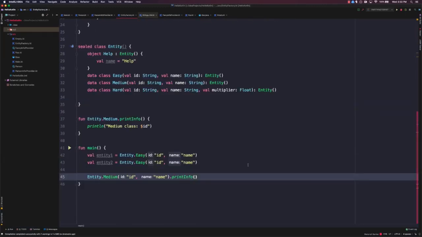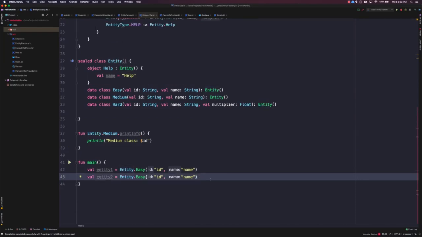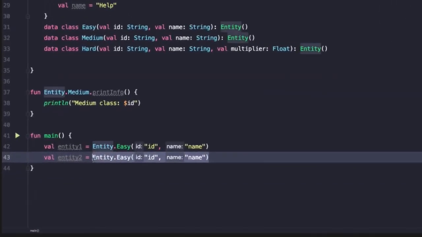So this is great if we know that we have that exact type that we're working with. And in cases where we don't know if we have that direct type, we could rely on smart casting. So if we update this to use our factory, say entity factory, create entity type medium.